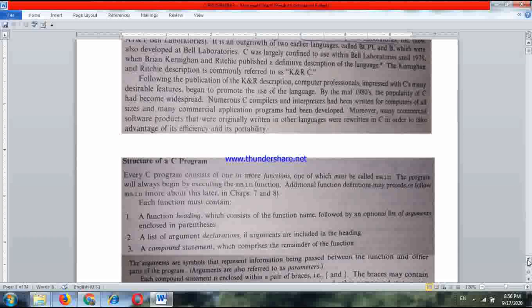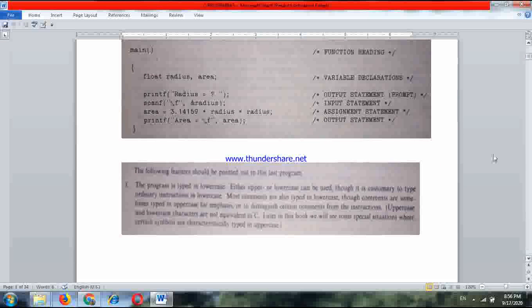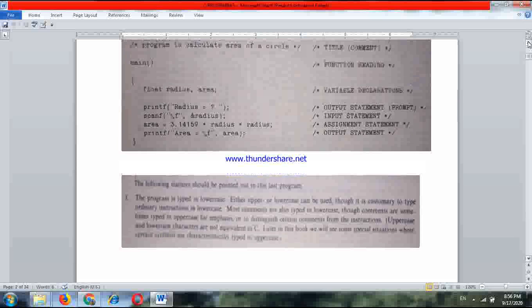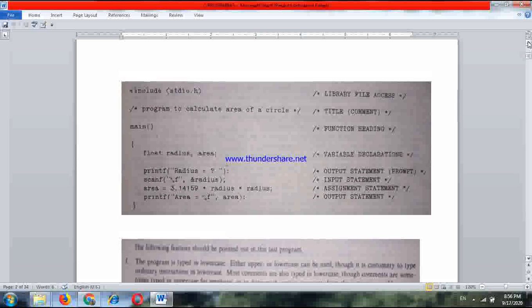Now, the structure of a C program. Before I explain the structure, just have a look at this program. What's written there? This is hash include stdio.h.